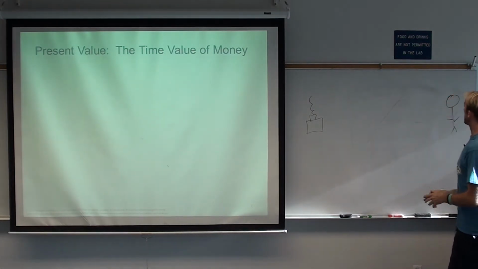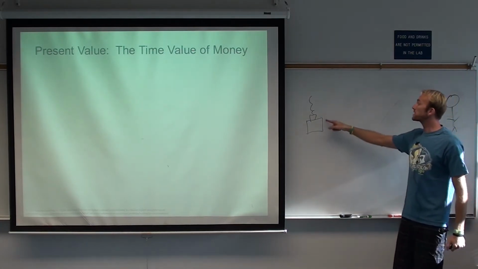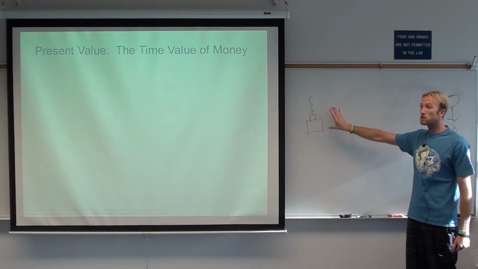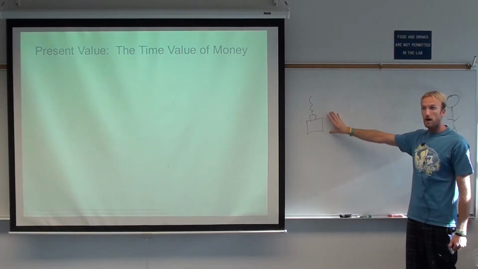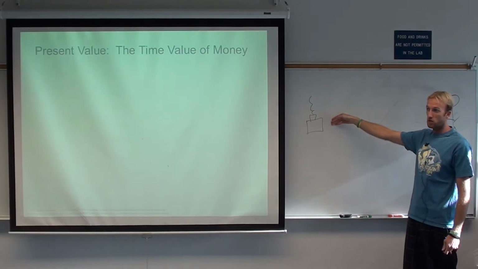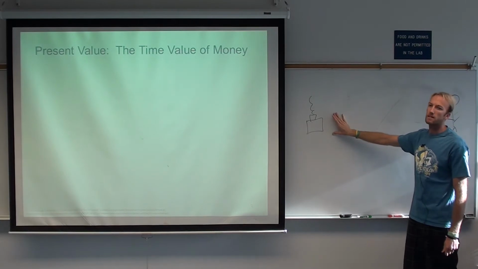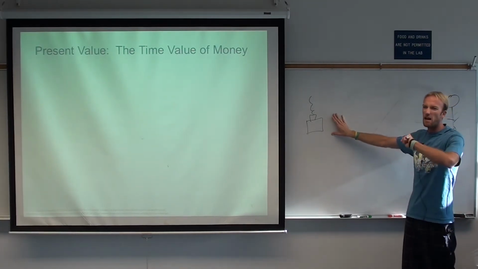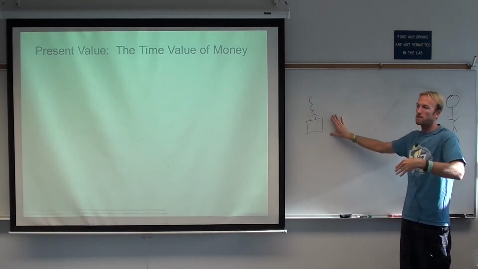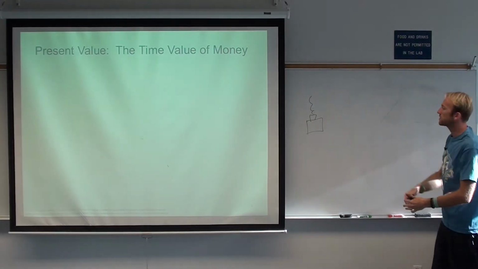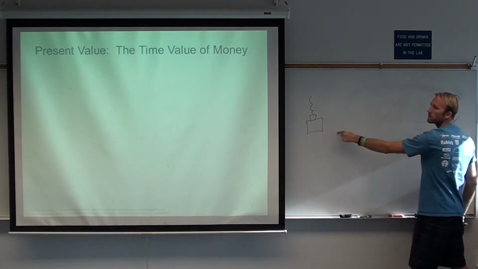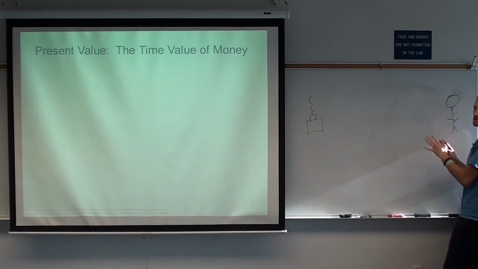The other thing is that when I provide money to this investor, there is some amount of risk involved. I'm not sure if this investor is going to actually pay me back, right? If I'm providing money to the United States government and buying government bonds or securities, there's very little risk. This is the safe bet, the safest investment or savings I could make. So it's likely that if I give them $100, I will get $100 back because there's really no risk.